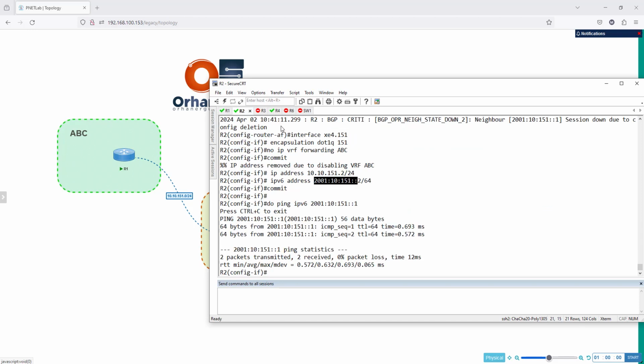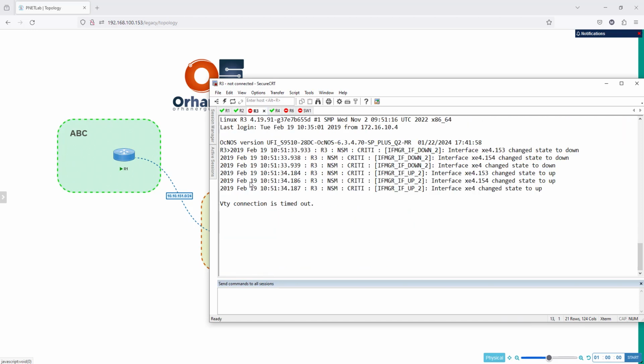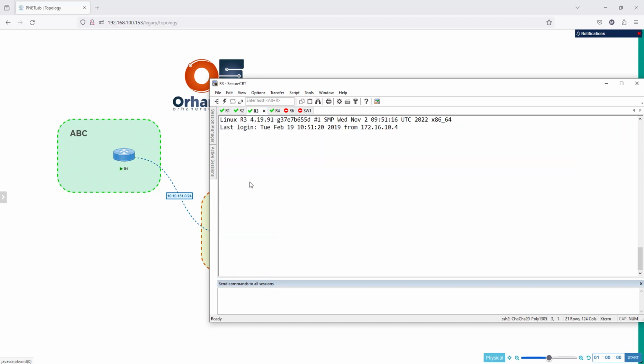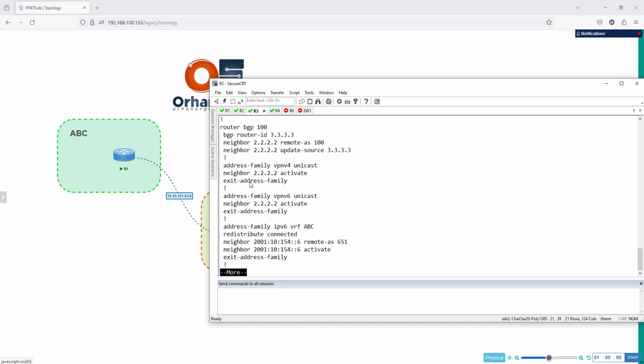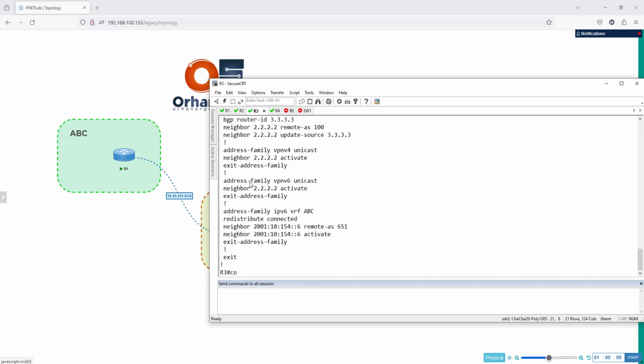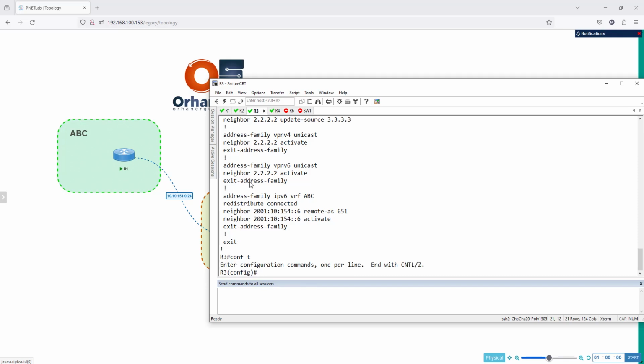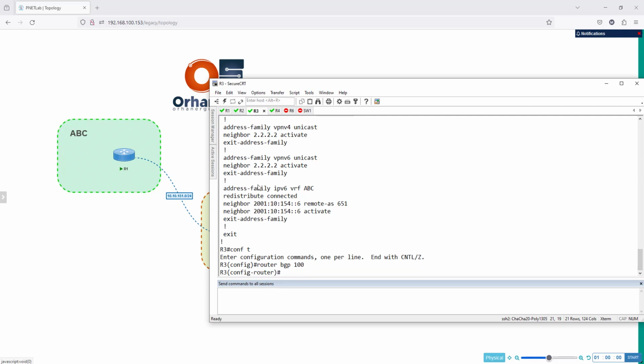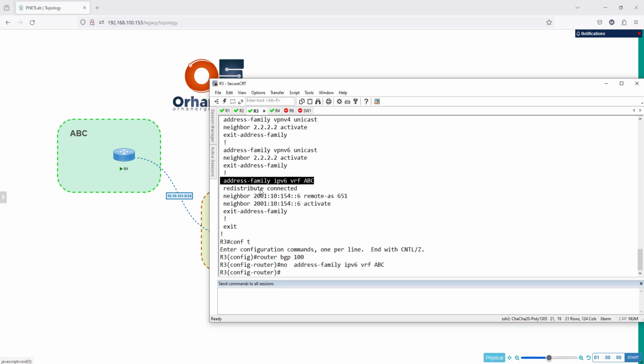Okay, the same thing should be done on router 3, which is the other one. And let's just go to here and say show run router BGP. And this is my BGP configuration for now. I need to go to router BGP 100. I need to remove this one. I don't really need it.